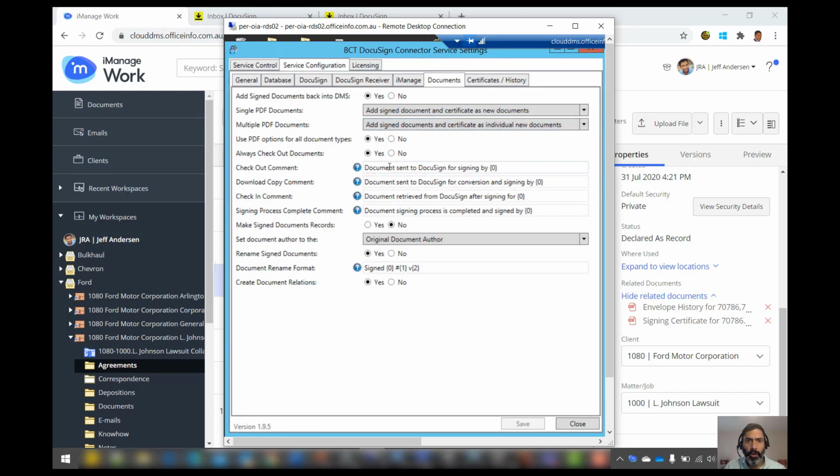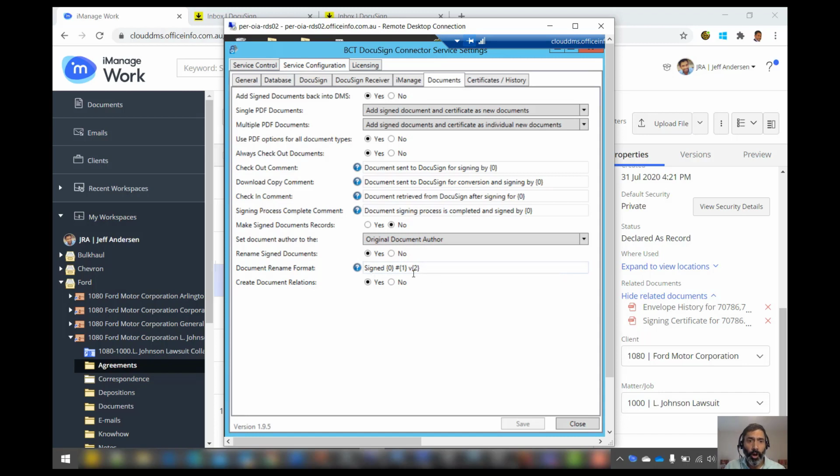We can change the comments which are inserted into the document history and make that customized to what makes sense to us. We can decide whether we want to mark them as records or not, and whether we're setting the author, renaming the signed documents, and we can use a mask here to tell it how to rename the documents.